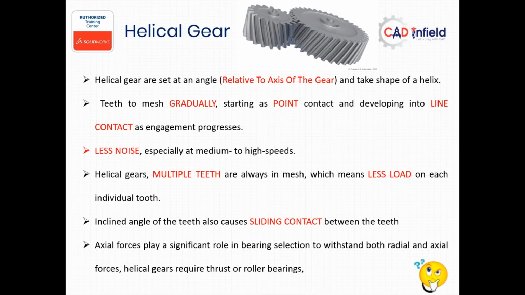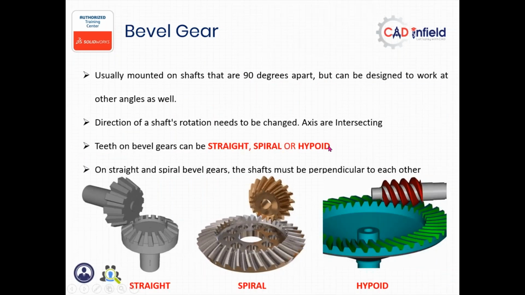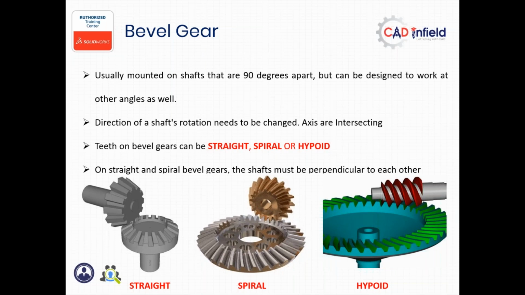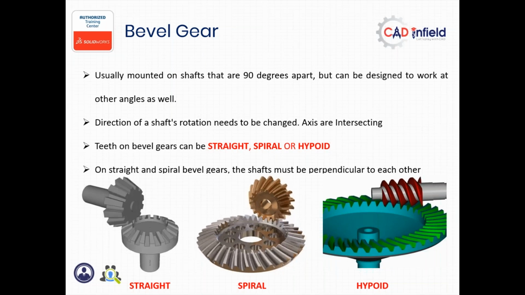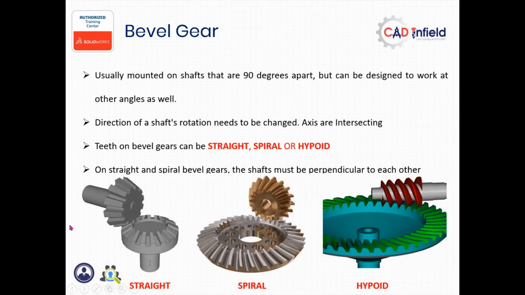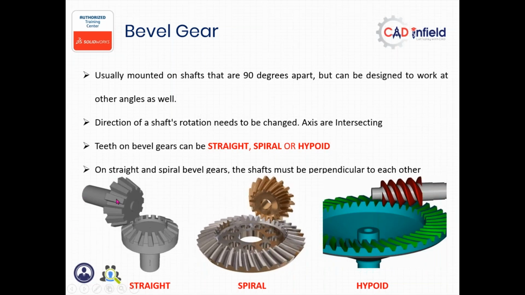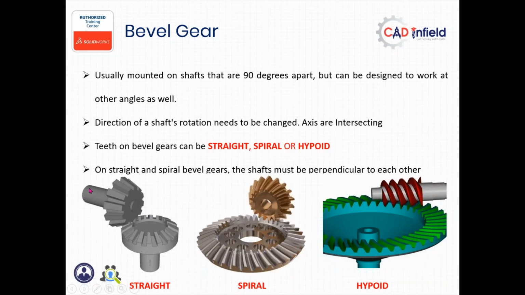Another part we have is the bevel gear, where the axes are at 90 degrees to each other. I have told you about the axis somewhere. If I take the first shaft, you can take the example here: the first axis of the shaft, and you can imagine we call this a horizontal gear one.